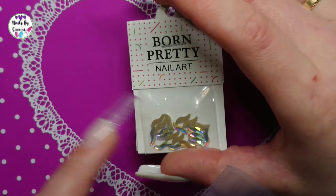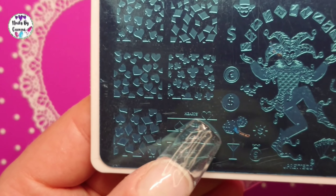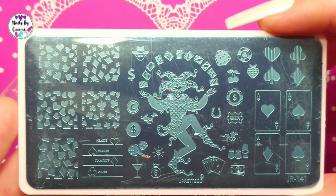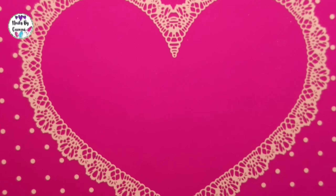And the next one is what I should say a circus plate — JR141. And it has hearts, spades, diamonds, and clubs. I just thought this was a fun plate, really fun plate. And the next one is this zip one — JR88. I managed to double buy because I already have this plate, but that's no problem. I love these zips — I think they are so cool.